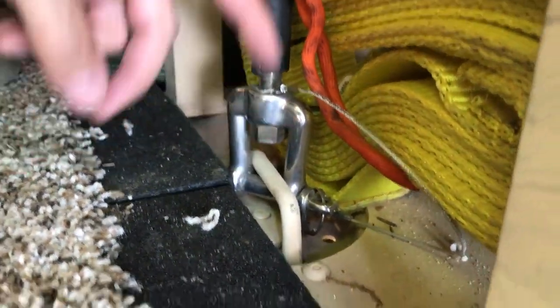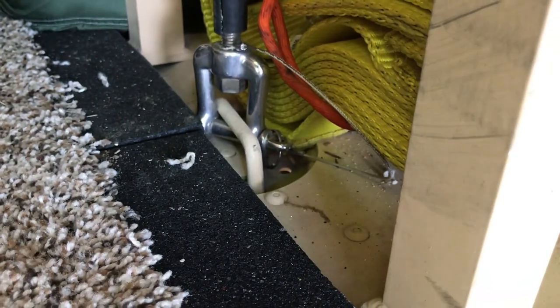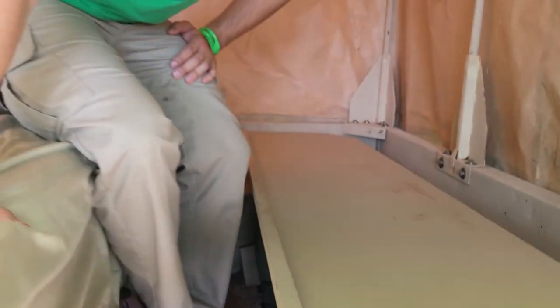the tie-down eyes. Oh, yeah. So, that is a really neat looking setup. If you are building something, don't forget those are there. You can use that to anchor something down if you've got a cot or something else that you want to throw back here. Those are good anchor points for not just tying down cargo, but also a bed frame in this case. Very cool.